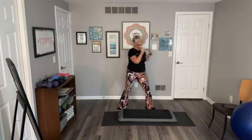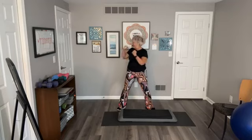Twist it, right, center, left, center. So I'm going to try to fix up my new studio. Punch it front. Punch it up. Little punches front. Down.